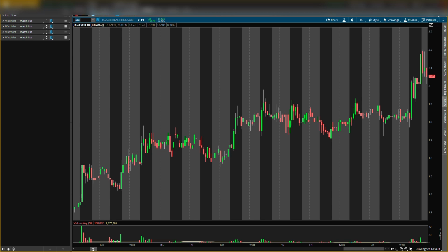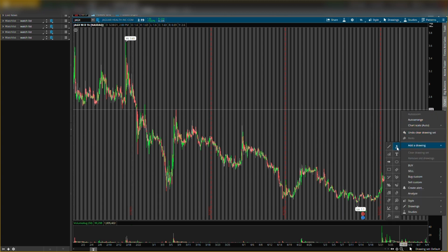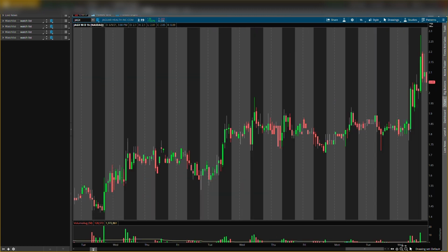Now, levels that I see, which will also be a resistance level. So there are two different resistance levels. The first one is around 2.64, okay? This will be the first resistance level that I see, which will also be an exit target. And then the second one will be around 2.84, okay? So these would be two exit targets. At the first one, like I said, I'll exit 50%, and I'll hold the rest of the 50% up here. Those are the two exit targets that I see so far right now on Jaguar Health stock.